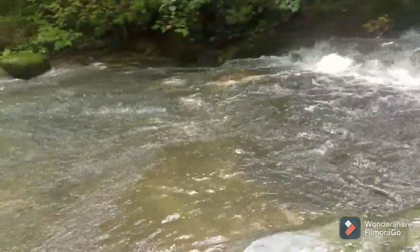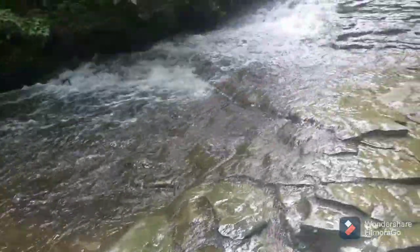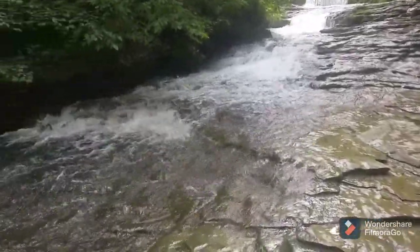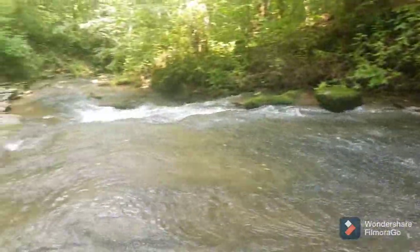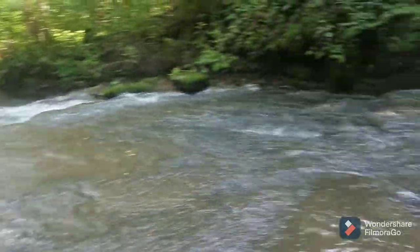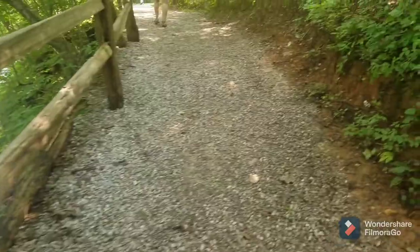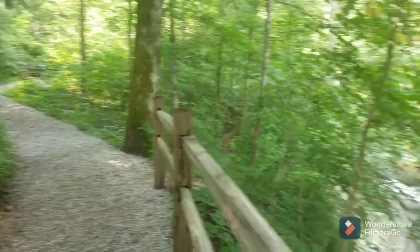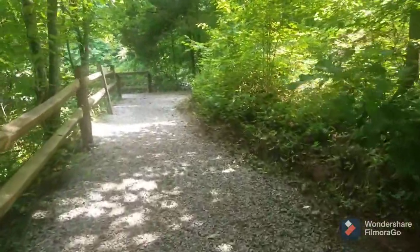Here we are really, really close to the spring, to the Saunders Spring Falls right here — absolutely gorgeous. This is where we get off the trail and then go down to the rocks to get a closer look at the falls. This is the trail that leads closer to Saunders Spring. You guys can hear the water sound — it's quite loud, sounds so loud and clear.